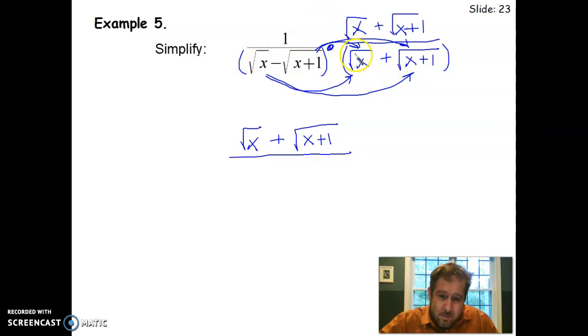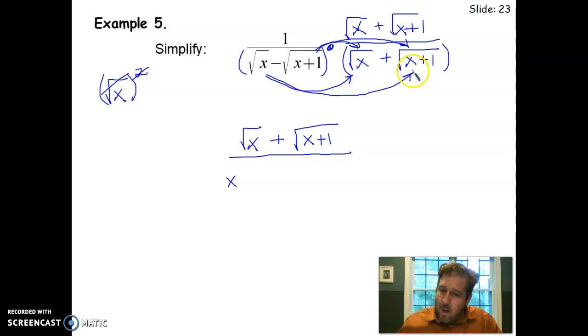Square root of x times square root of x is just x, because with the square root of x squared, the square root and the squared cancel each other out. Now, outers. So we have square root of x times square root of x plus 1. Now, I could go through that process and figure out what that is, but there's a reason why I did what I did. When I do the inside, which is square root of x times negative square root of x plus 1, the exact opposite, the outers and the inners are going to cancel each other out. That was the reason why I did the opposite.